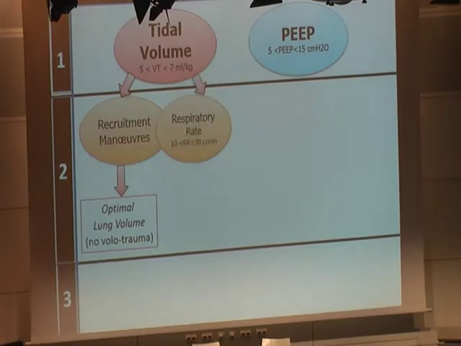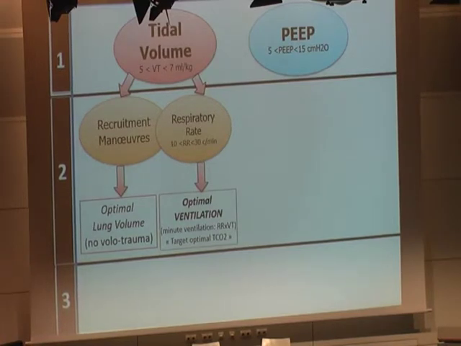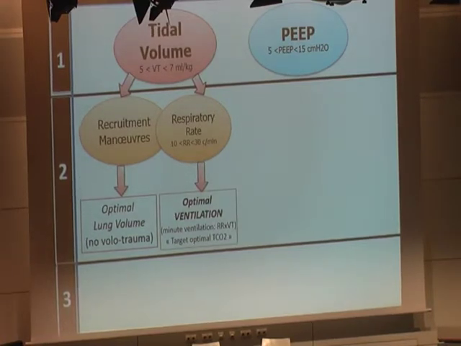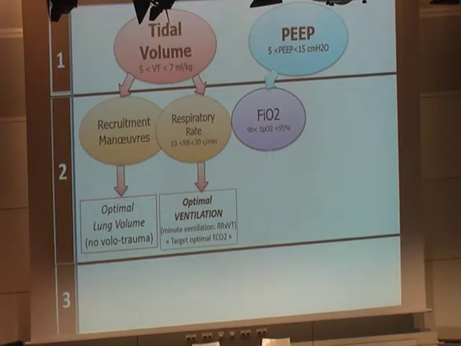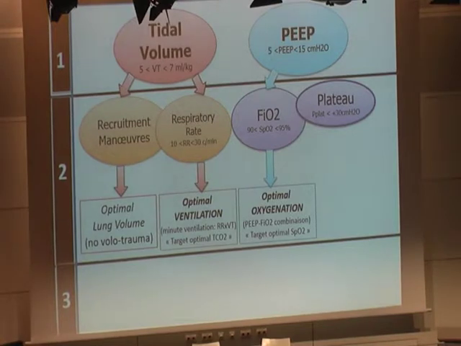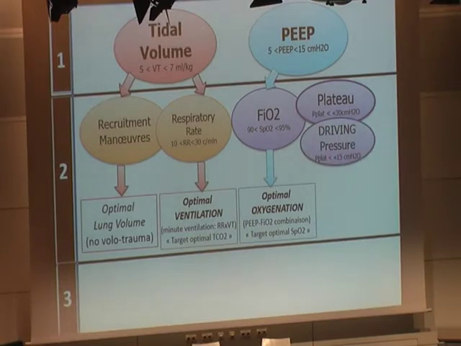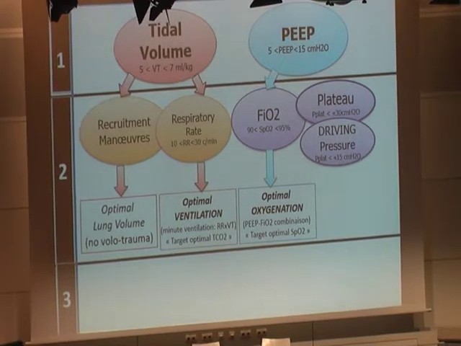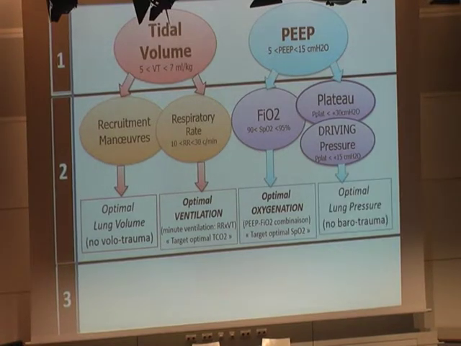Secondly, the respiratory rate, which allows optimal ventilation, that means minute ventilation multiplied by tidal volume, which is the CO2 elimination. About the PEEP, the second point is the FiO2, which allows optimal oxygenation, combined PEEP and FiO2. And thirdly, the pressure, that means the plateau pressure as the surrogate of the alveolar pressure, and more recently we showed that driving pressure is probably a helpful pressure to monitor. And this allows an optimal lung pressure which could avoid barotrauma.